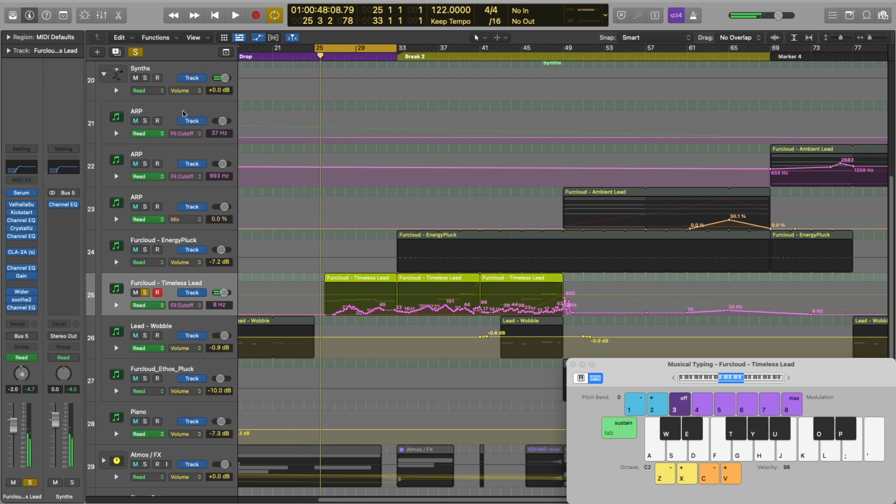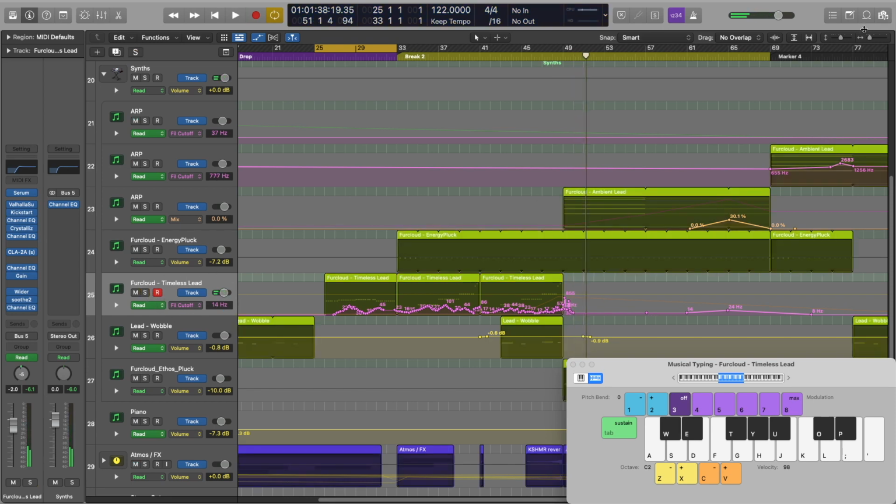So yeah, that just makes this lead less computerized, more analog, like it's really played by a real human. And in the outro here, the last part of this lead, we have some crystallizer mix and some more cutoff here. Really adds a pretty unique effect here.